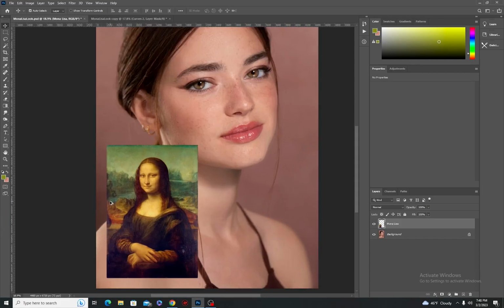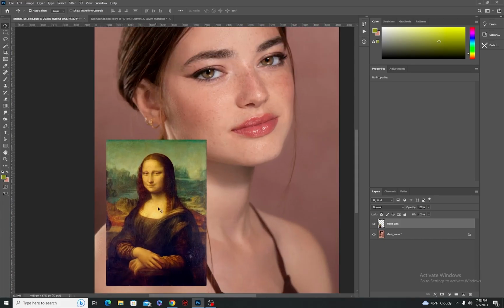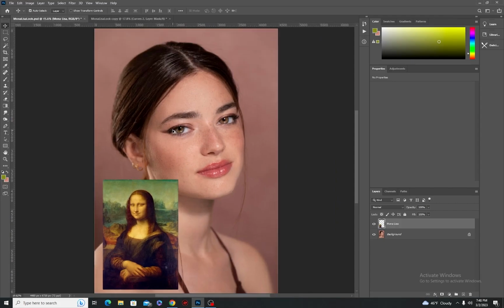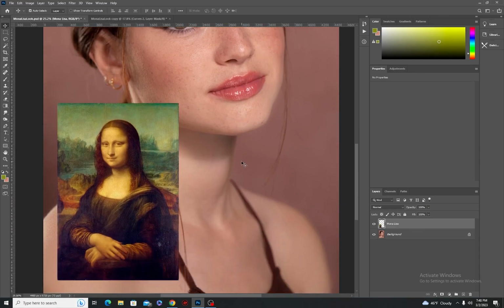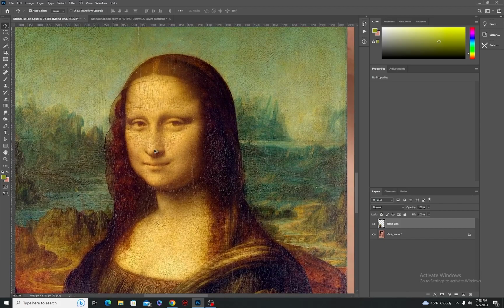Today, I am working with the image of Mona Lisa and applying it to a photo that I recently used for retouching. So as you can see on the side of the layers, I have two images: background, which is the main image right here, and Mona Lisa, which I'm using as a reference image. Each image works with 3 layers of colors. Those are the highlights, in this case right here, the shadows right here, and the midtones.